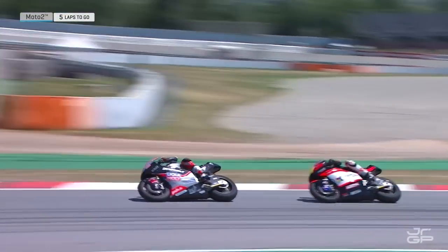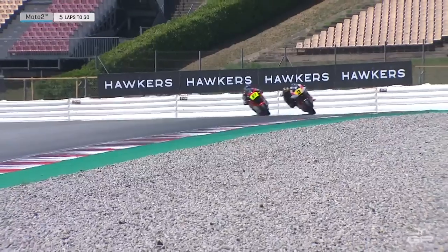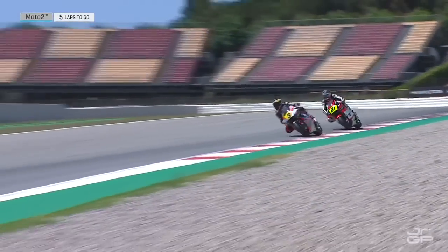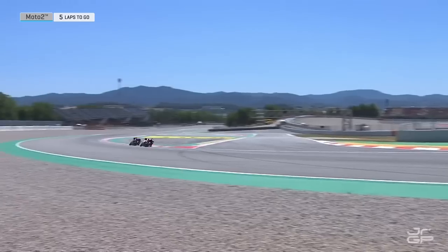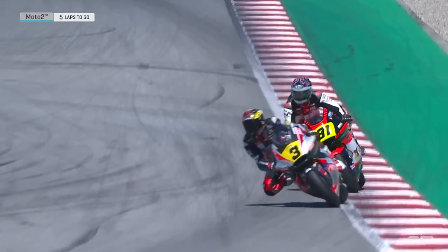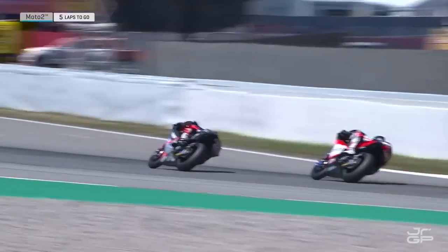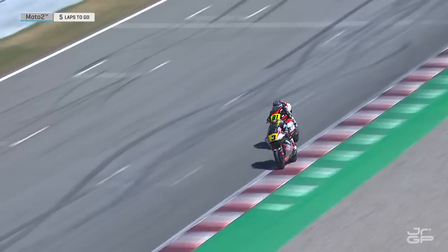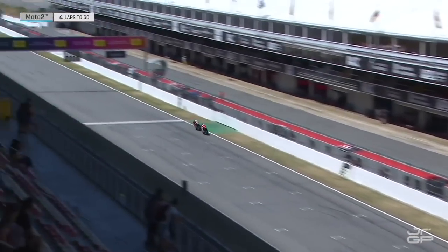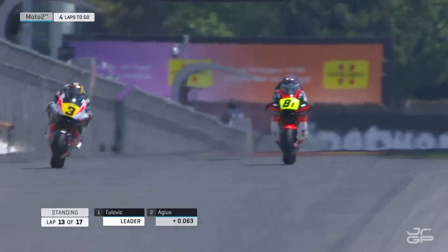And yeah, like we say, Jack, this is where it's starting to get a bit busy. Agius climbing all over the back of Tulovic. And I think if Tulovic had a bit more in the tank, then he'd probably start using it right about now, because he has gone more defensive, which would suggest that this is about his limit. He's riding on his limit, and Agius doesn't look like he's on his limit to me. No, definitely not. I mean, Tulovic has been pretty metronomic in this race, to be honest. I think this was the first lap round, or the last couple of laps anyway, with a dip back into the 45s.